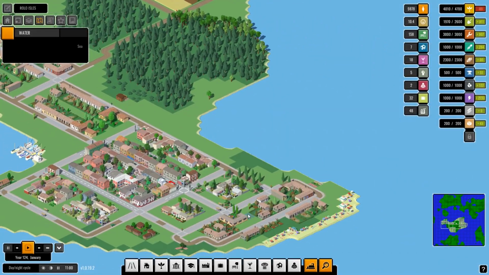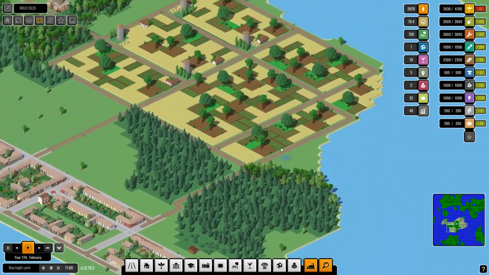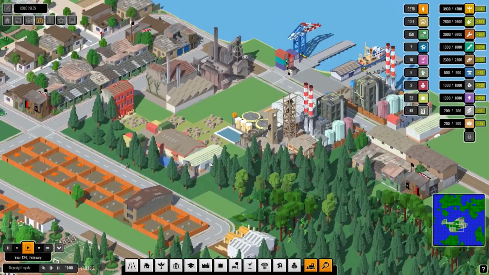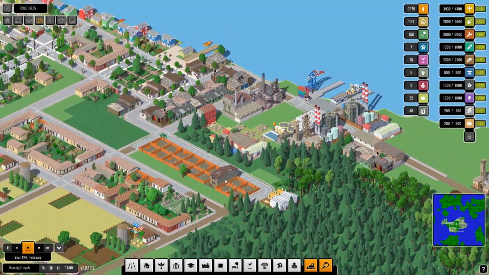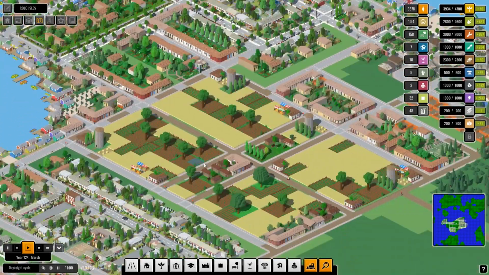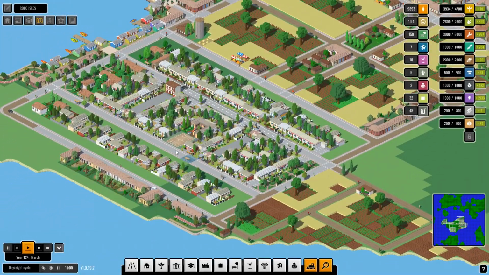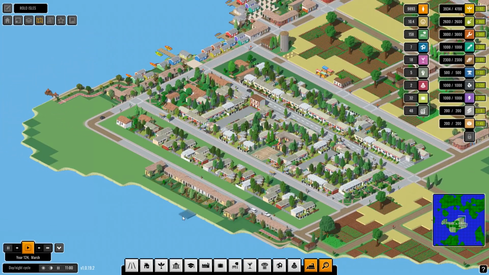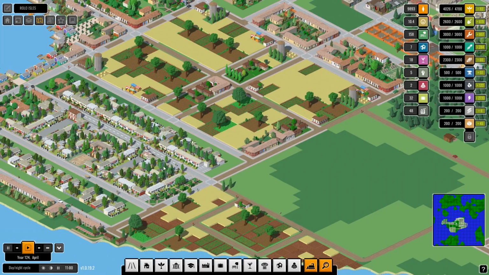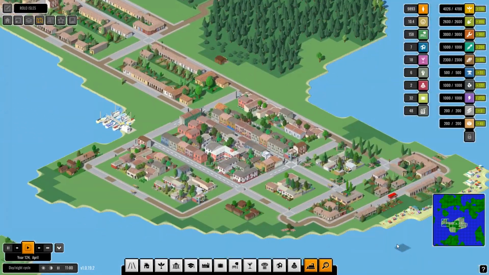So yeah, things are upgrading. I think it's just how certain houses are spawning in, and through all of the work that I'm doing, providing more leisure and stuff like that. So I think just more houses are spawning in. We've got another area down here that I'm going to do that lateral park design on as well.